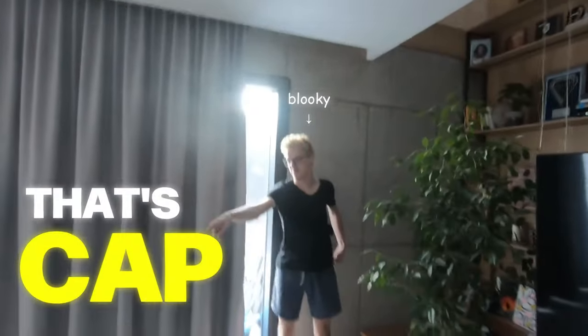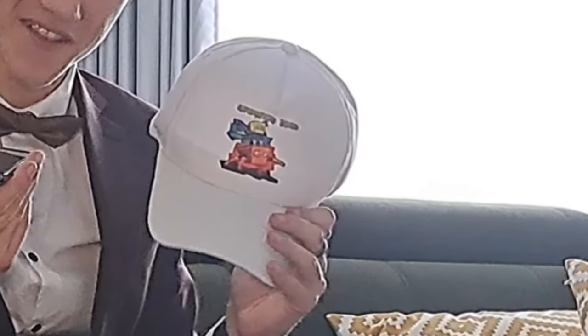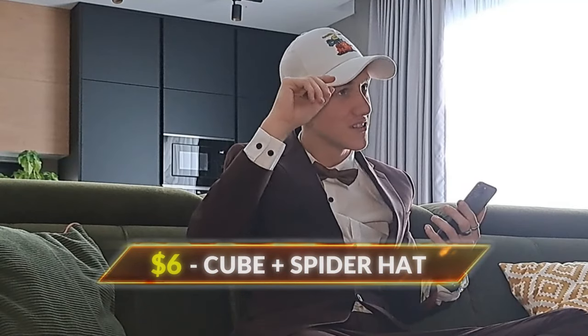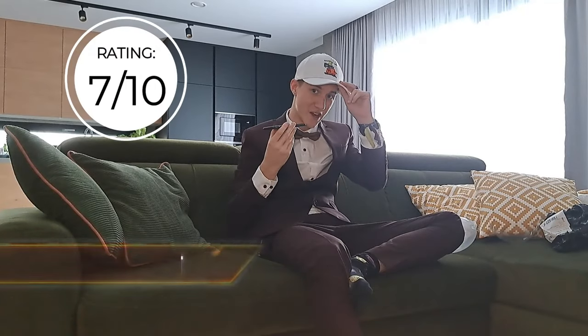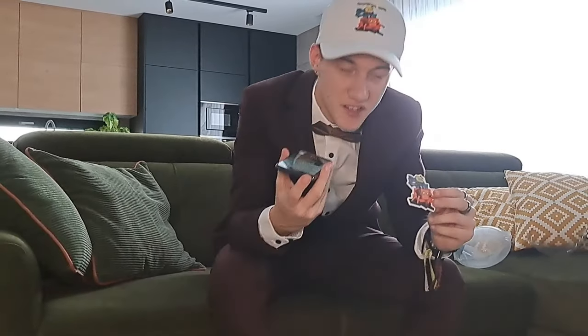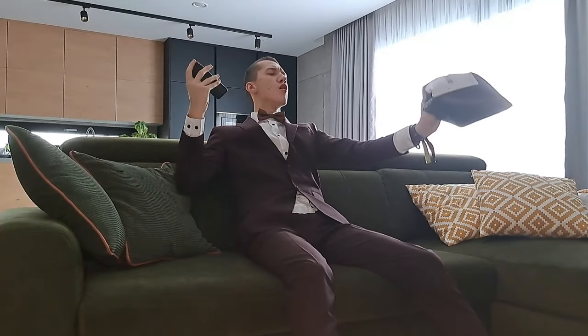Don't be mad. This is one of those items that I just have to feel and I know what is inside. That's cat. Yes, it is. I mean, I can see myself, but this one doesn't feel that bad. Okay, this is a solid 7 out of 10. Definitely won't wear it, but it delivered its promise. And as I've mentioned, it has the logo we've already unboxed before, which essentially means I can stick this on and it will still look completely similar. Next item, please.